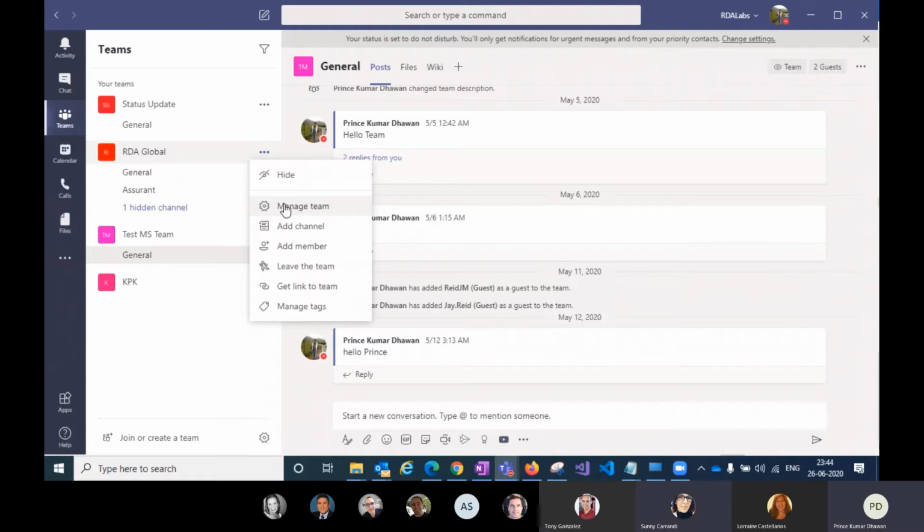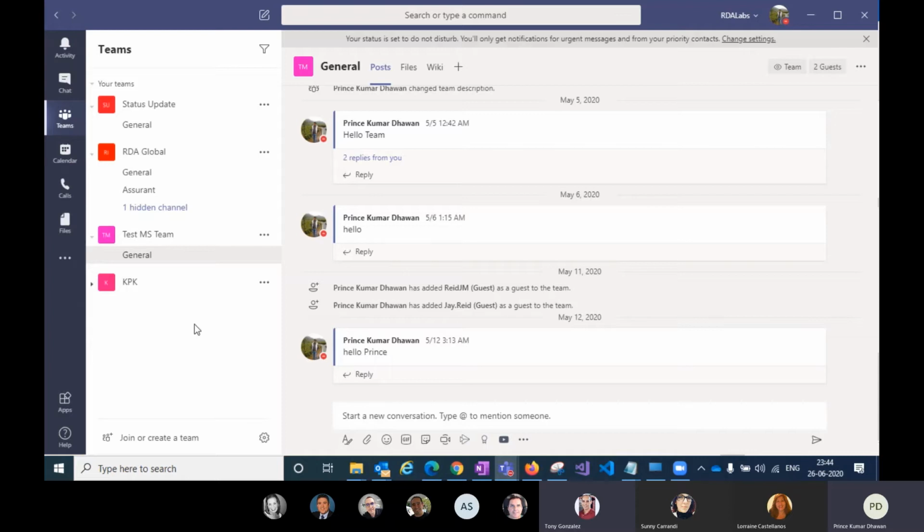So who has the access to do that? Who can hide those channels? Any of the owners. Okay, that answered my question. I am a little doubtful on this. Maybe members, we need to check if members can do it. Owners definitely can do it. Members, we need to see if they can do it. I do not want to give a wrong answer. Okay. Thank you.